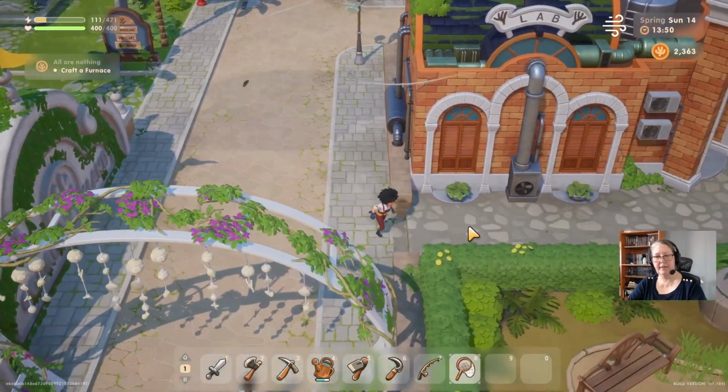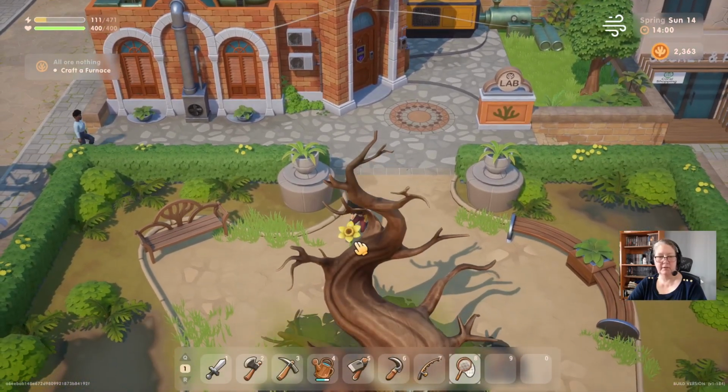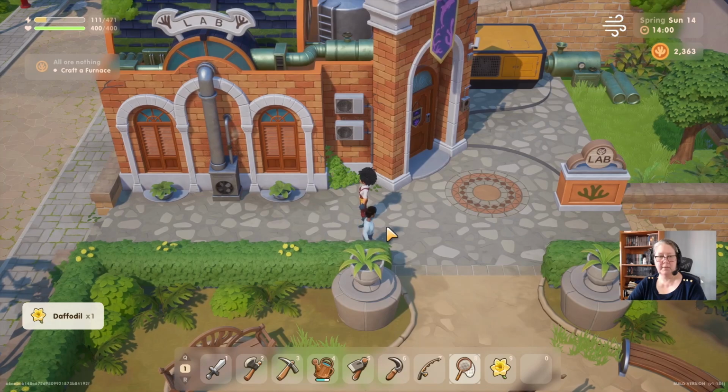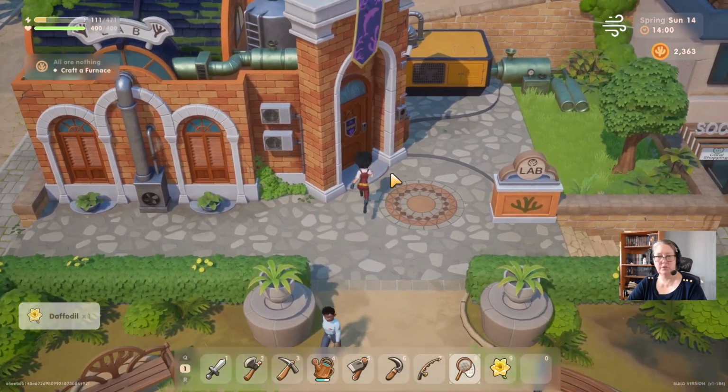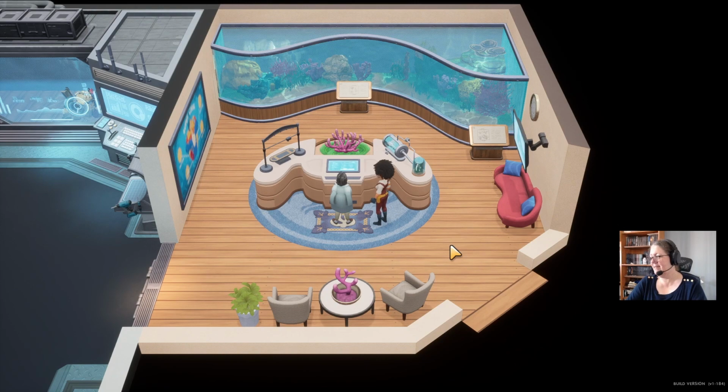Radio. I hear you, game. I'm just gonna grab myself a flower. Talk to this young lady. I think I've talked to her already. That's why she's not speaking to me, unless I had a gift in my hand. I hear you. Oh, here we go. Yes.